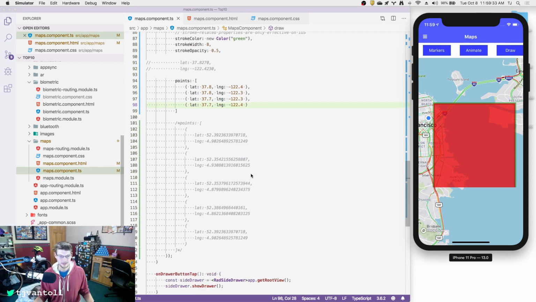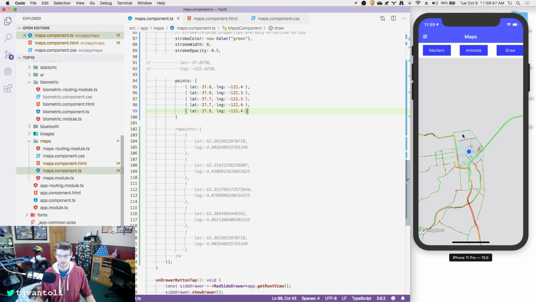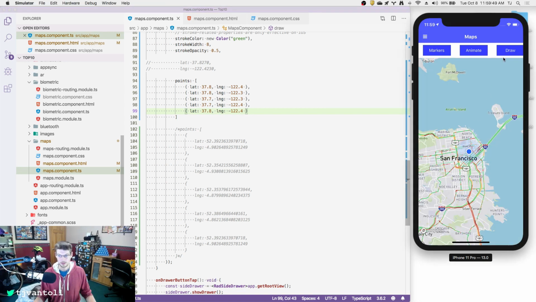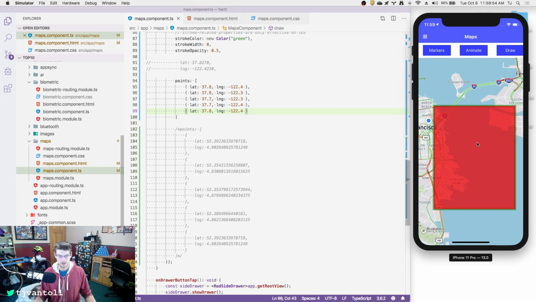So Eddie's got 5 points here. And okay, the bottom one's the same as the first one, I think. So if I take this, is my box going to look correct? So we'll say draw. Okay, so that completed the box. Now, it's a bit of an oblong box. I wonder if that's because of the curvature of the Earth, that this is wider than this, but I guess it doesn't matter too much.